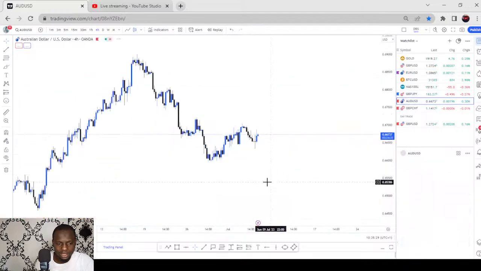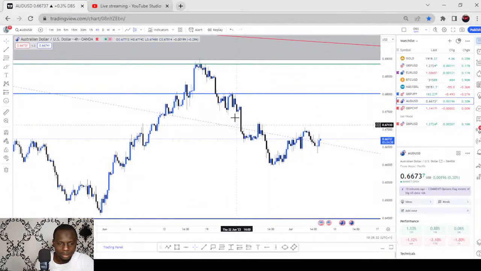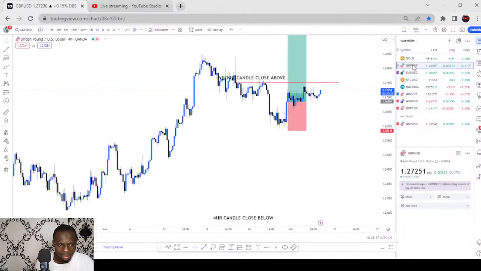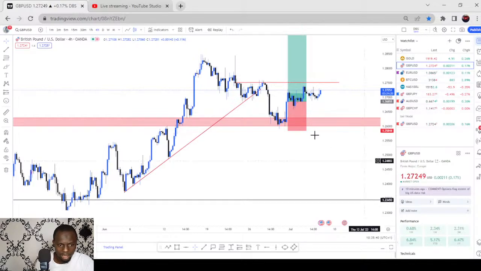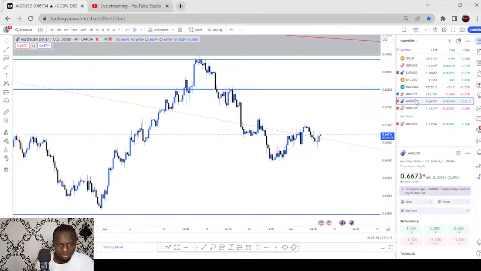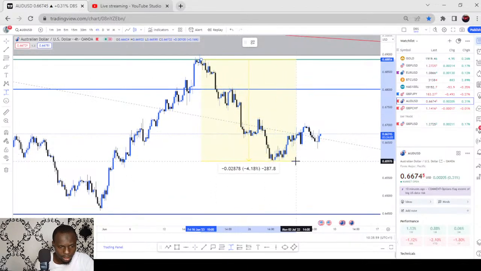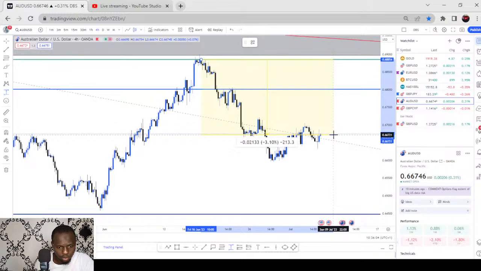So now AUD USD too is forming something that GBP USD is forming. You can see, does the chart look alike? It does look alike. Look at it. So what if this market now started pushing to the upside? We have cashed how many pips? Let me calculate. My entries from here have given us up to like 287 pips. Right now we are about 213 pips, like 210 or 213 pips.